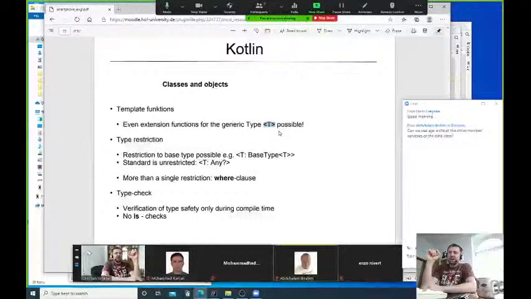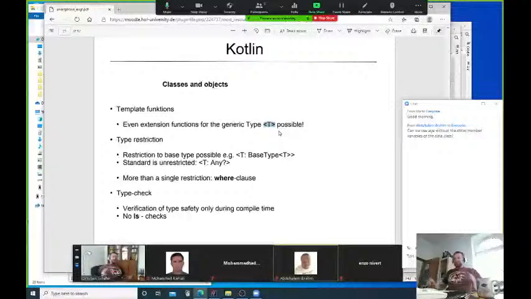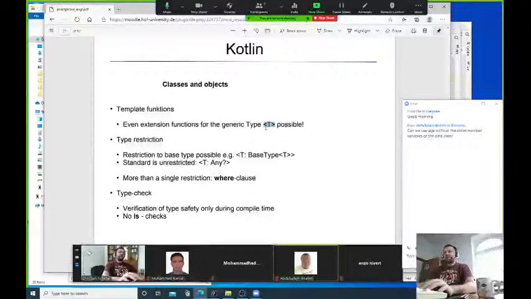And now, much more interesting is a generic version of an extension function. I can write an extension function which is not only matching a distinct class, I can write an extension function which is compatible with every class visible, and therefore you can call this method on every object you can access. And this is nice. This is really nice. And that's the Kotlin way here. This is a really impressive thing: extension functions which are generic.